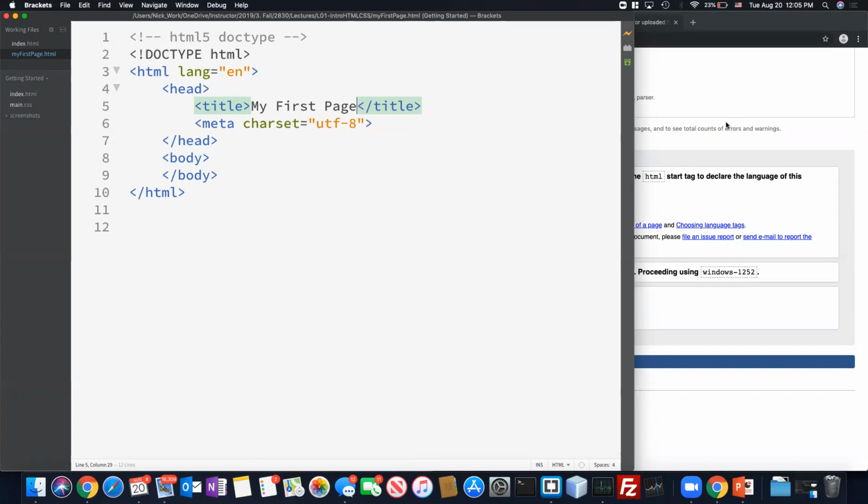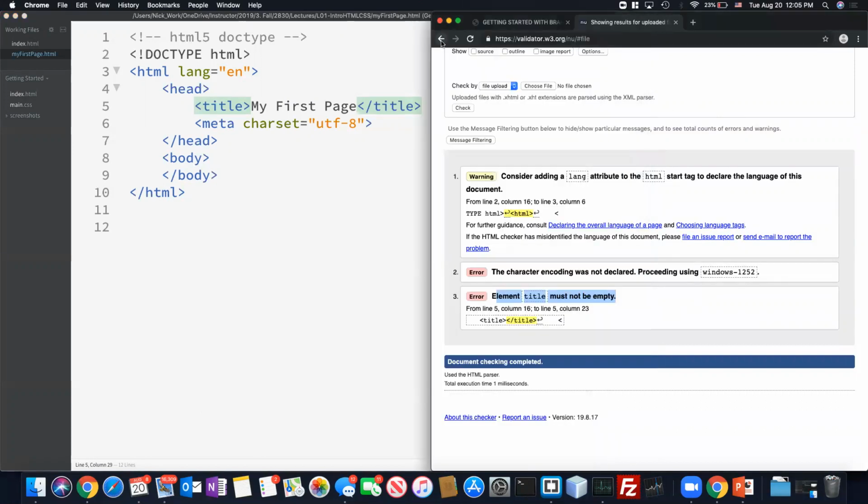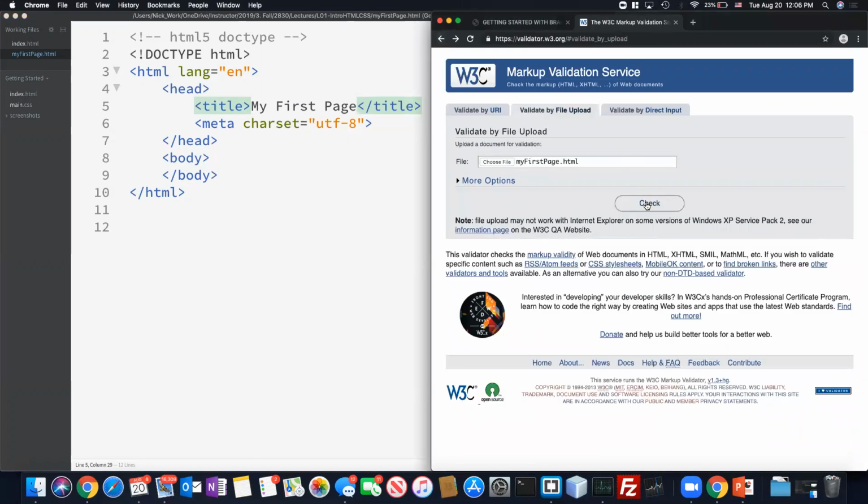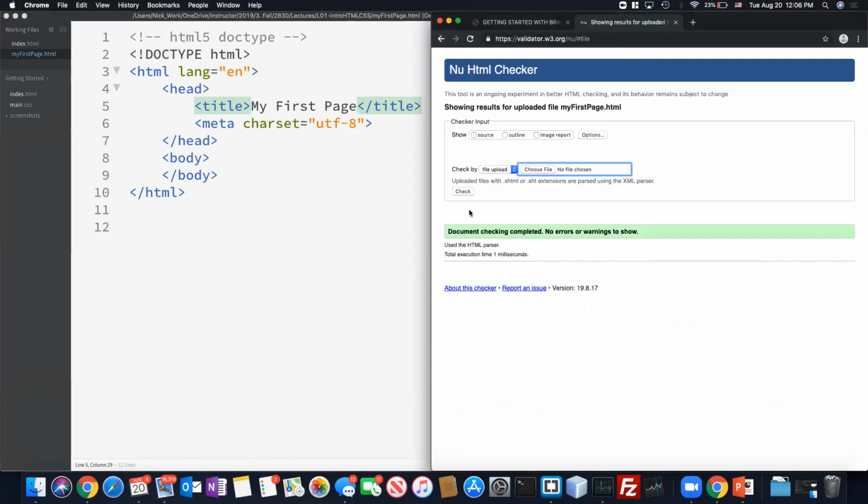Okay, that's a quiz question, and it will be on all of your challenges. If a TA opens up a challenge and you don't have that, they're going to reject your submission. Okay, that's an essential requirement. What you do is you come back, do a check again, and now you'll see this. Document completed, no errors or warnings to show. Go ahead.